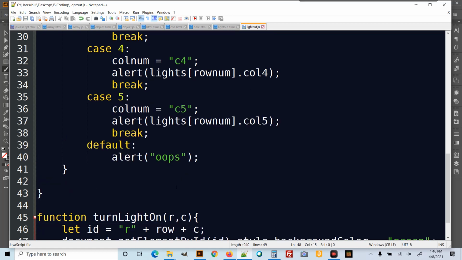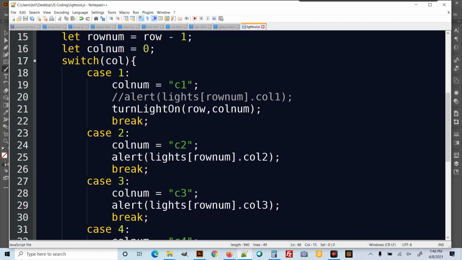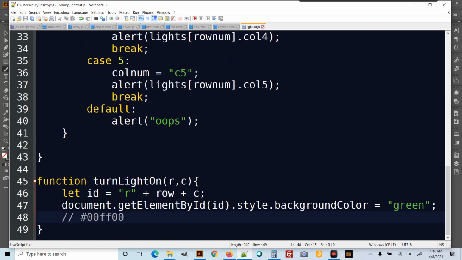So right now, it only works on column 1 on any one we press. So go ahead and save that and try it and see if it works, or see if, like normal, we have to debug something.